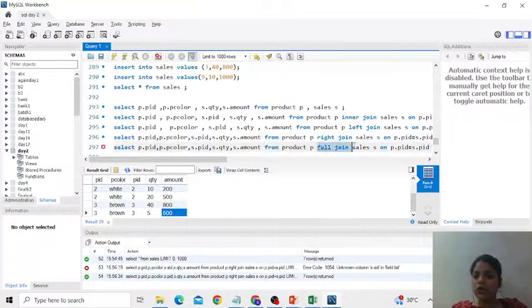And then comes the full join, which is a combination of left and right. Fine. I pause here for a moment, guys. Any doubt? Is join clear? I think Rajkamal was asking me yesterday at the end of the class that you want some syntax of join or something. Is it clear now, Rajkamal?